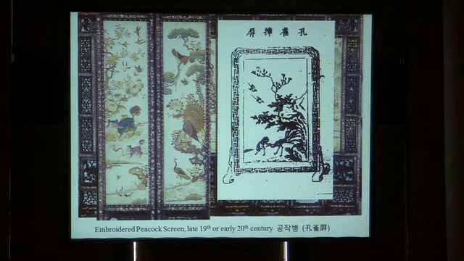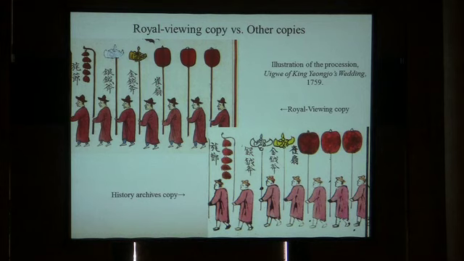So all these things show that during the Joseon Dynasty, not only the rites were very strict, but also all this material culture flourished a great deal, and the court is, of course, the sponsor of all this development of material culture. So without these Uigwe books, we will not be able to know what happened during the Joseon period. Now, as I said, we got these royal viewing Uigwes after 145 years.